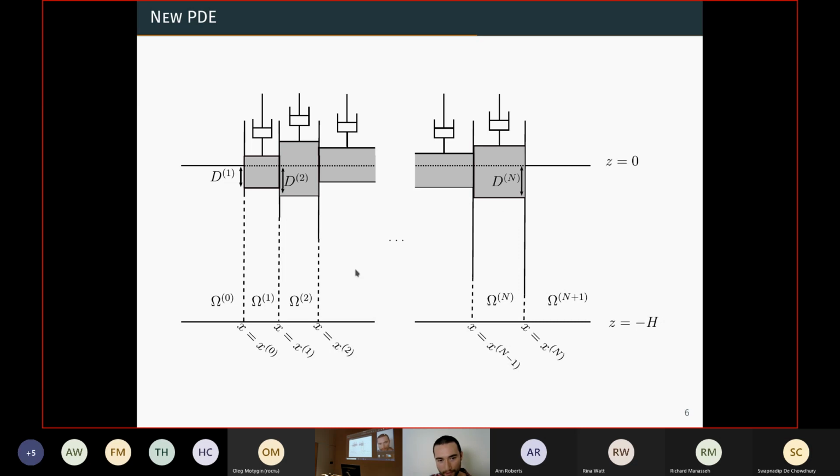So you've got all these vertical barriers like we had before, but now I've added a piston which is positioned above each cavity, and the piston is restricted to move up and down in heave, and the piston is also coupled to, well, it's shown as a dashpot here, but you can just think of it as friction or any kind of basic power takeoff model. There's nothing fancy here, it's all linear.